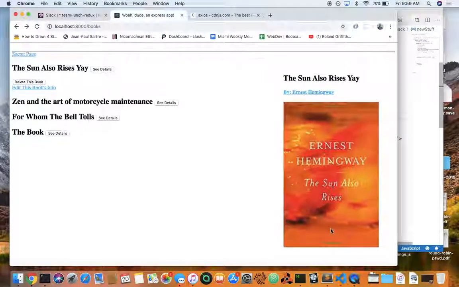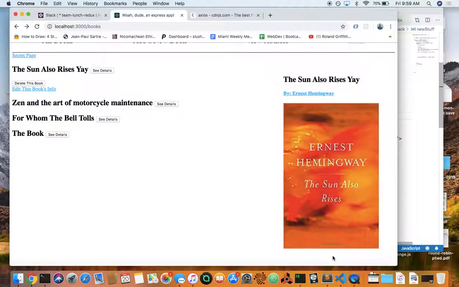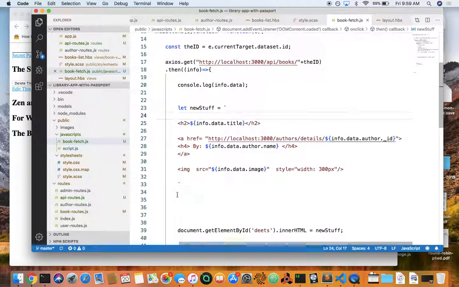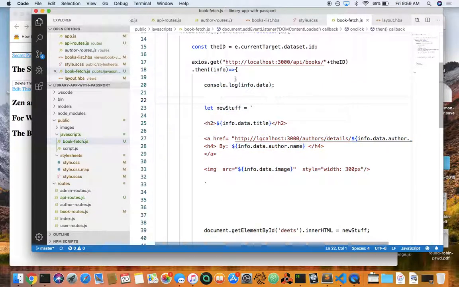Well, what should we do? Let's do it with create. It'll be easier because I made it harder. I was going to say we should do the edit right here on the details page, but now the details page is over here on the side, and that means any stuff I do, I'm going to have to inject it into this little area right here, and I think this is already complicated enough for learning purposes.